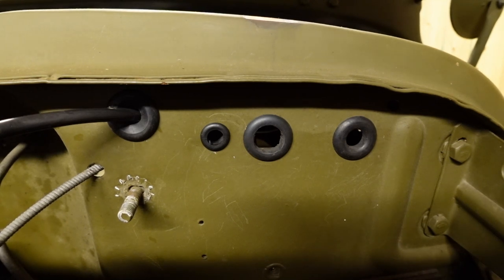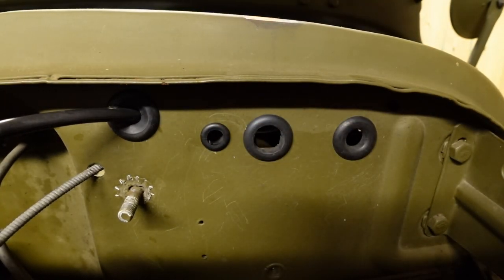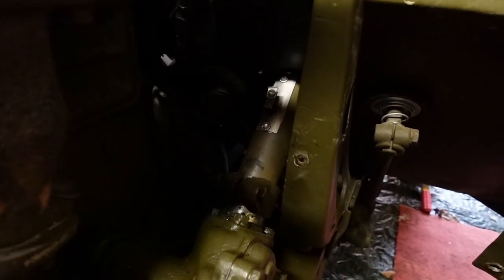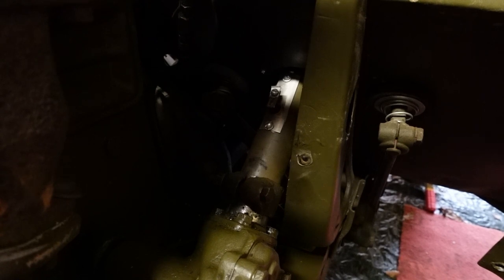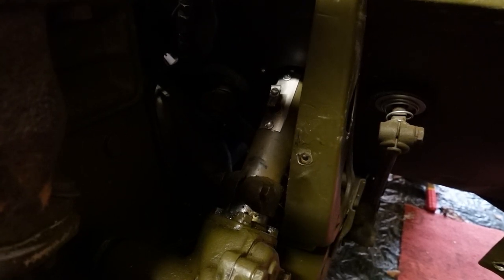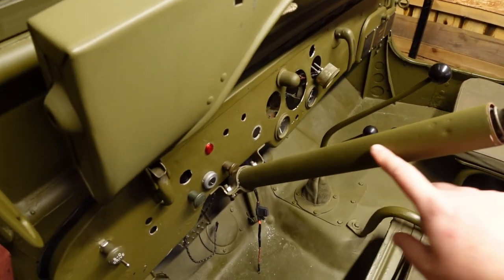Moving to the other side of the engine bay, all of the wiring for the back lights has now been removed, and we've got a nice new set of grommets fitted. We're now at the stage where we're ready to put the new main body harness in, which runs mainly from the light switch all the way to the back lights at the other end of the Jeep. Down here, the steering column and everything has been reassembled. The new horn wiring is ready to go in — we've tested it and it worked. We've encased the cable in silicone to stop it shorting onto the column, which would make the horn go off all the time, and it seems to be working really well.